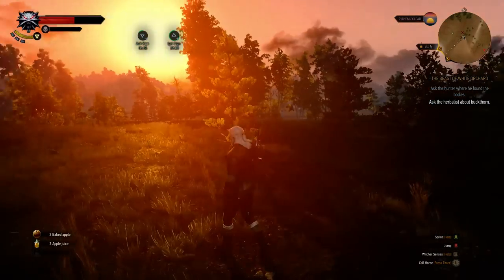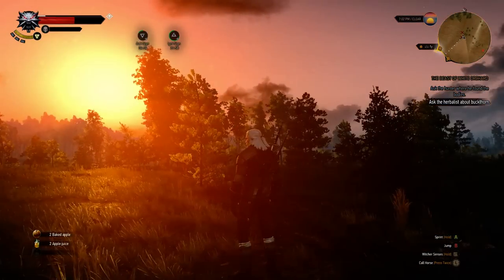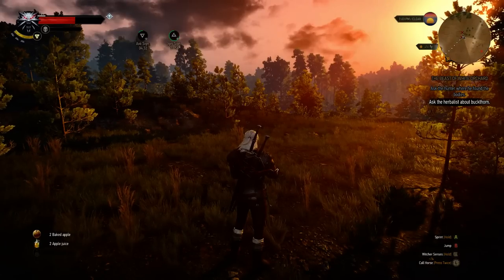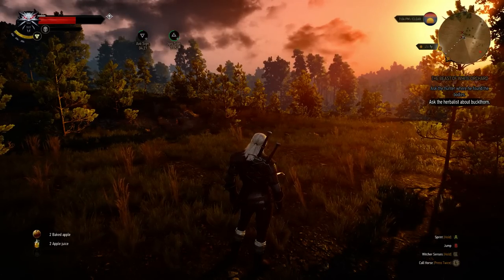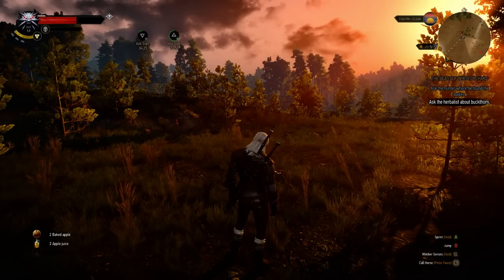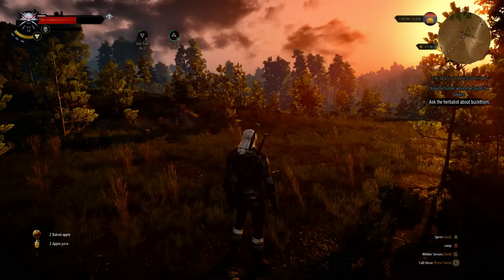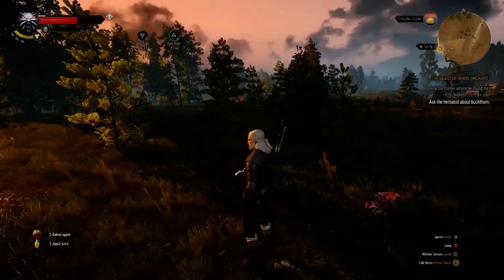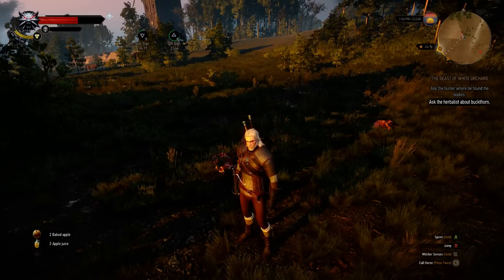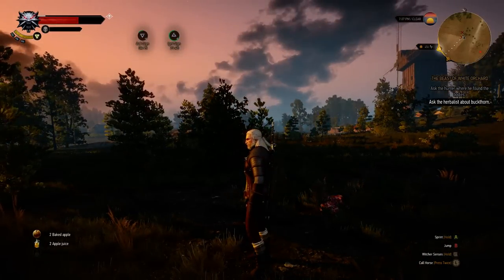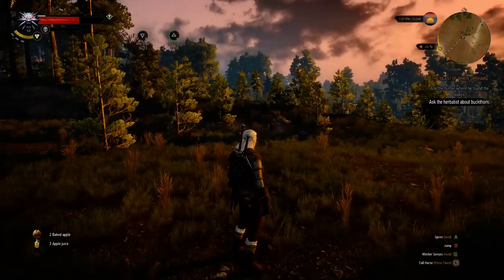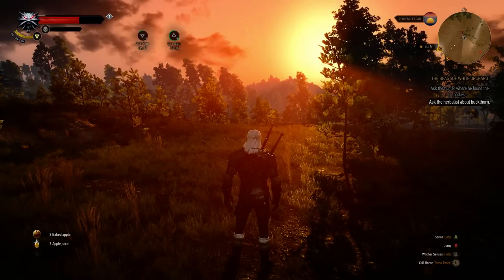This is just how you can achieve that sweet, solid 60 frames at all times. Just those two settings, post-processing, make sure you turn off anti-aliasing. Also, there's a glitch with the full screen. Personally, I don't know what's going on with it. If I go windowed mode, I lose like 10, 30 frames. It's weird. Maybe it's just my system. But yeah, it's really weird. I don't understand what's really going on with it.